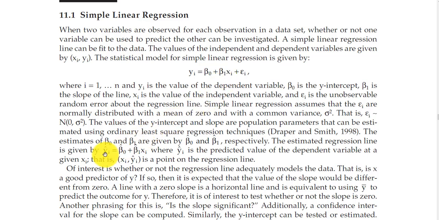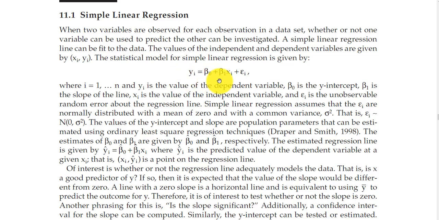And so if we put the beta 0 hat and the beta 1 hat times x, we compute this, we get the predicted value of y, which we call y hat. So we are interested in how we get these estimates beta 0 hat, beta 1 hat, and how we get the prediction of a yi hat.